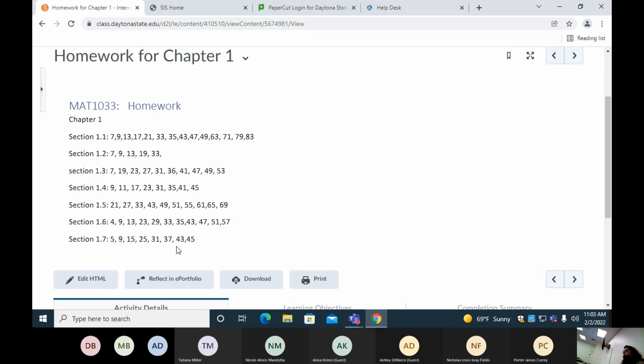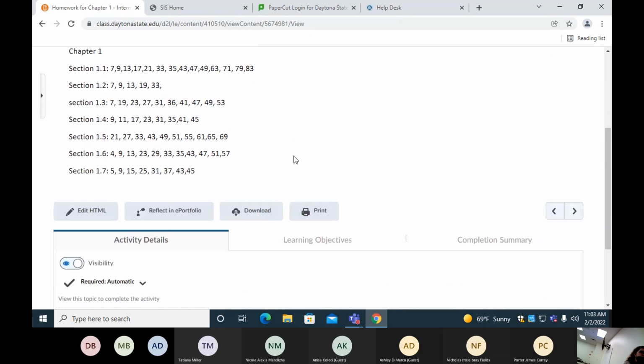For the homework questions, you have until 11:59, so they can be turned in a little bit later than the test. The test has to be submitted by 12:30. The test is usually only scheduled for 1 hour, so I'm giving you a little bit more time to scan the test and then upload it.